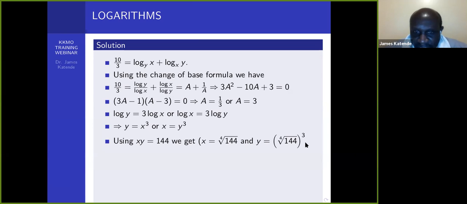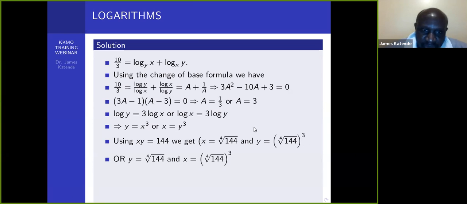That is one possibility. The other possibility is if you consider the second set, then you have y equal to the fourth root of 144. The same ideas, but this time you take x equal to y cubed. So you'll have y raised to 4 equal to 144, and that gives you these two cases where x is y cubed, and y will be equal to this fourth root of 144. The question asks us to find x plus y. In both situations, x plus y is the same thing. So we just need to consider one.